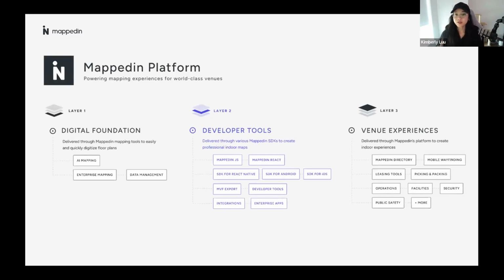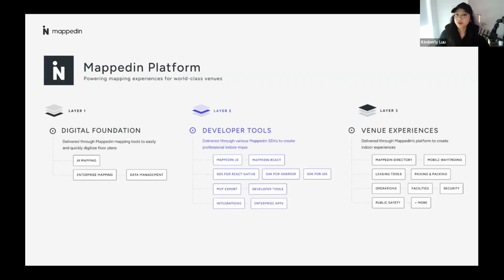Layer 2 is where you come in, which is our developer tools. This includes SDKs for web, React, React Native, iOS, and Android. These tools are built to help you create interactive map experiences right inside your own apps. These are the same SDKs that we use internally, and they're built for scalability and flexibility.